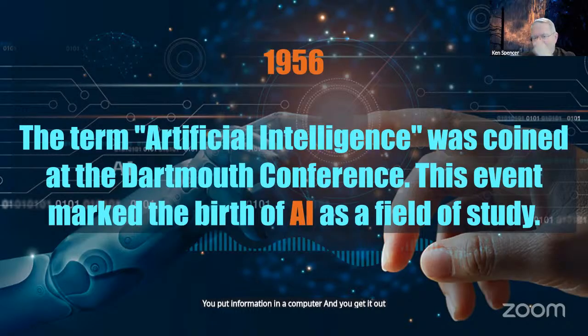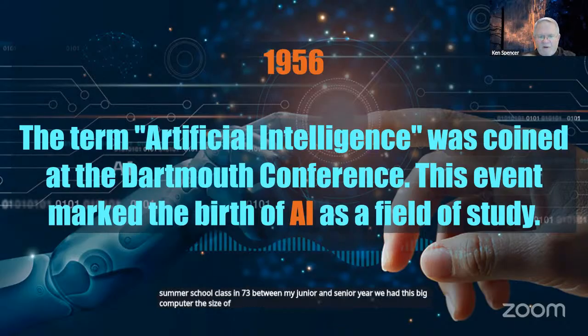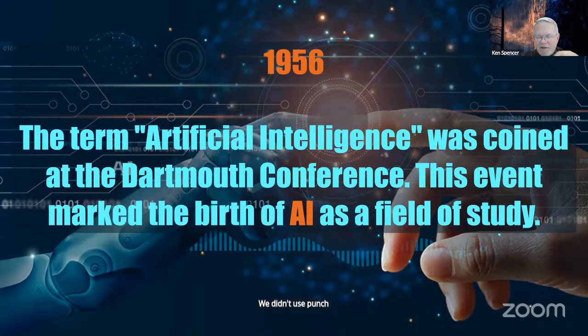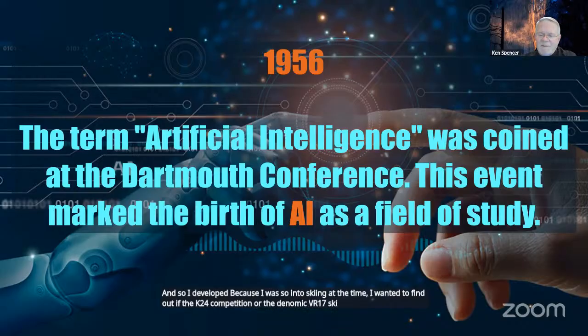So you put information in a computer and you get it out. Like I remember in a summer school class in '73, between my junior and senior year, we had this big computer the size of a refrigerator that had flashing lights on it at Cordova High School. We didn't use punch cards; it was like a ticker tape with holes in it. And because I was so into skiing at the time, I wanted to find out if the K2 4 competition or the Dynastar VR17 ski was going to be better for what I wanted.